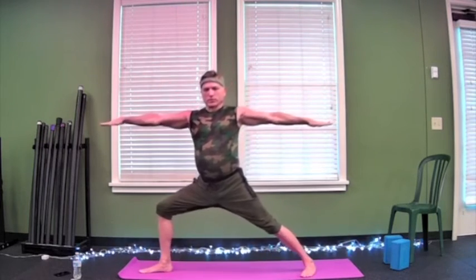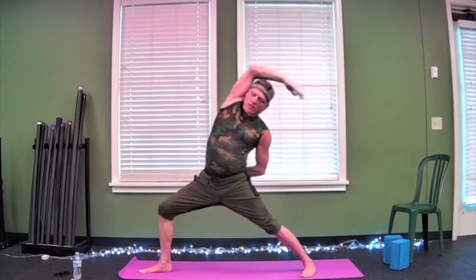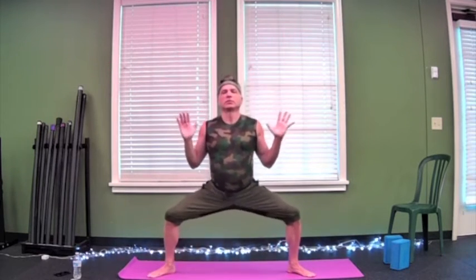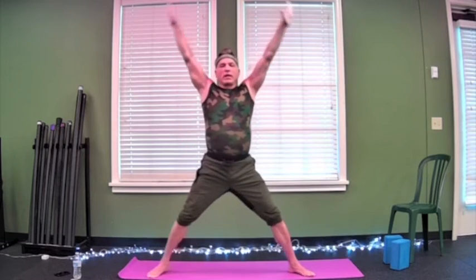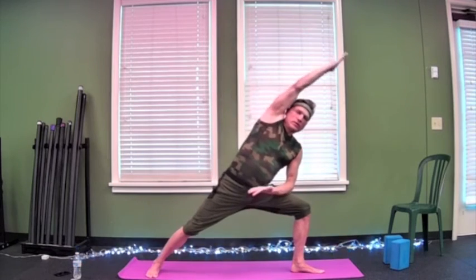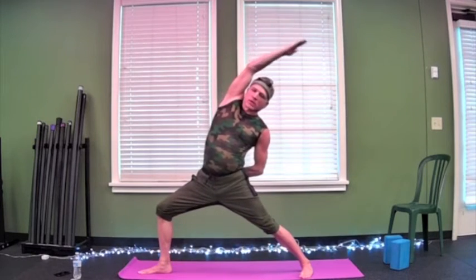Exhale, warrior two. Inhale, reverse. Exhale, side angle. Inhale, moonflowers. Exhale. Inhale. Exhale, warrior. Inhale, reverse. Exhale, side angle. Inhale, moonflowers. And down. And up. And warrior. And reverse. And side angle.